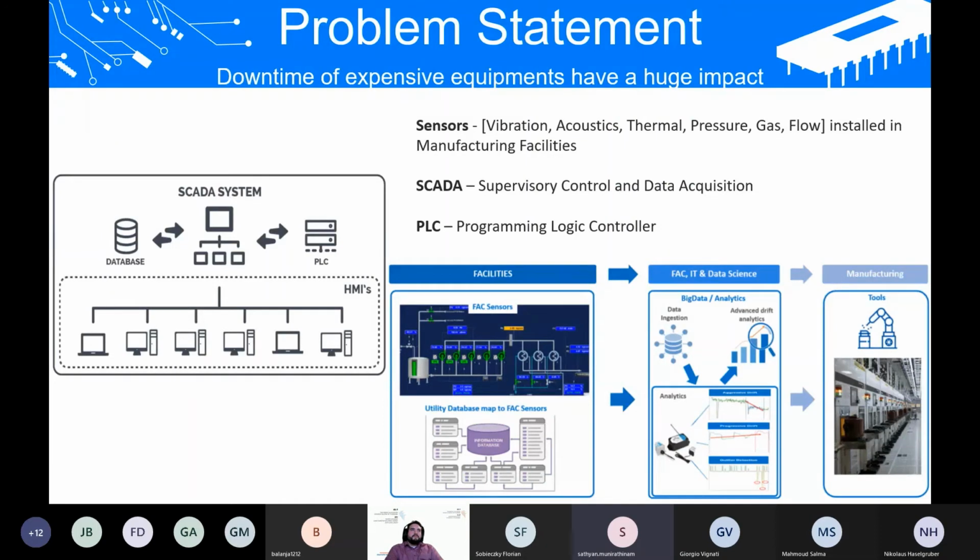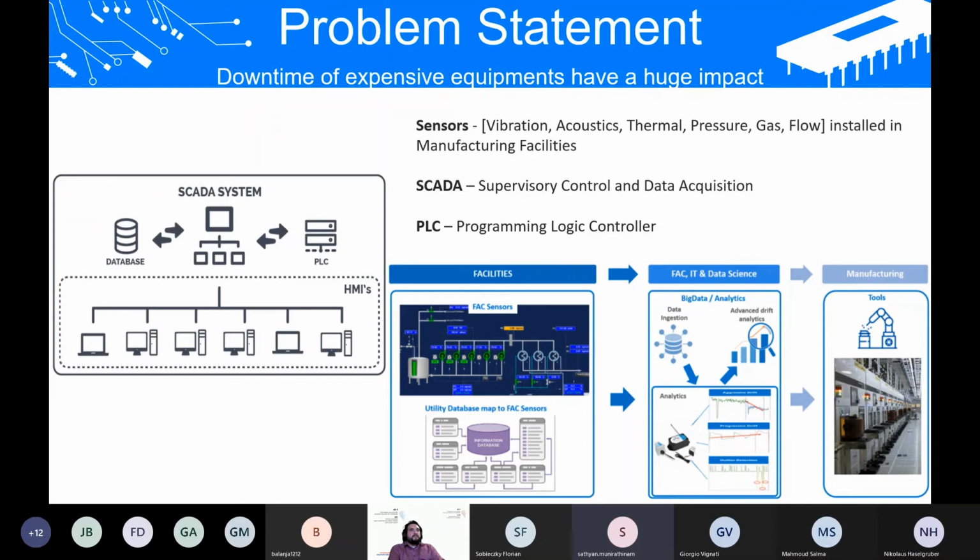If you look at the equipment that we talk about in the semiconductor industry, it's pretty expensive, right? Any equipment we talk about, like photolithography equipment, costs almost $5 to $10 million each. So any downtime of this equipment will have a severe impact on both the productivity of chip making and also on meeting customer demand. And there are other implications of the downtime if anything goes from 1 hour to 2 hours or anything more than that, right? So that's what we want to address.